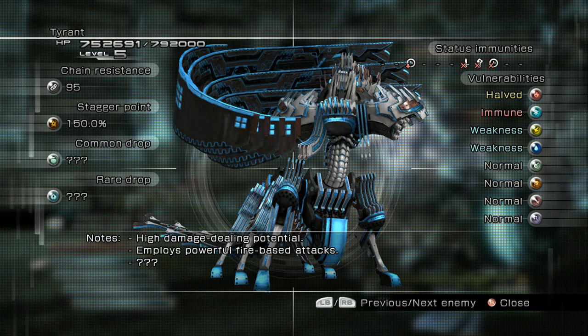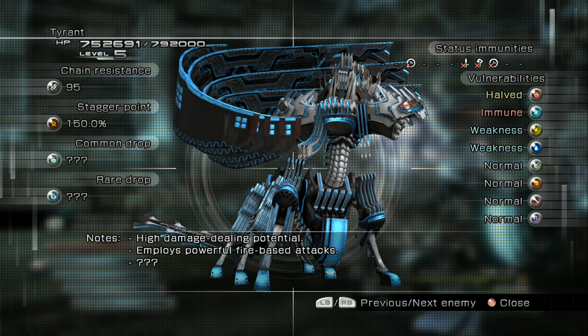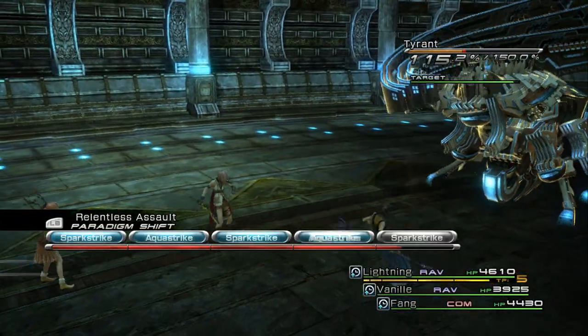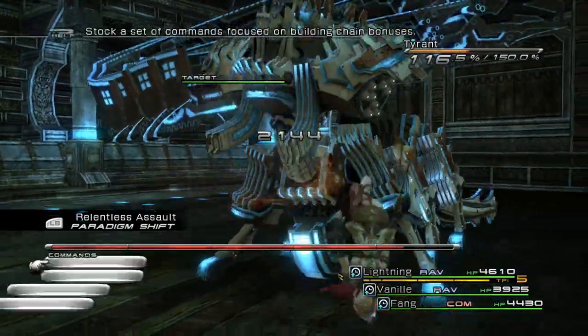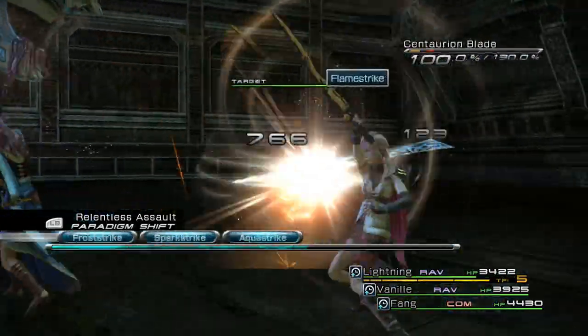By the way, the Tyrant has 792,000 HP. But you should already know about this guy if you've been following this walkthrough. We fought one of these guys back in Mahabara in the optional area. So whenever he makes his Centurion Blade, go ahead and take out the Centurion Blade first, because that is deadly.